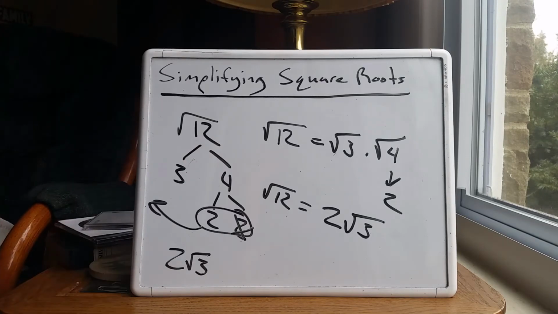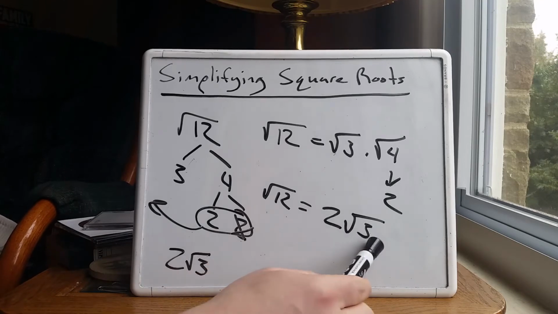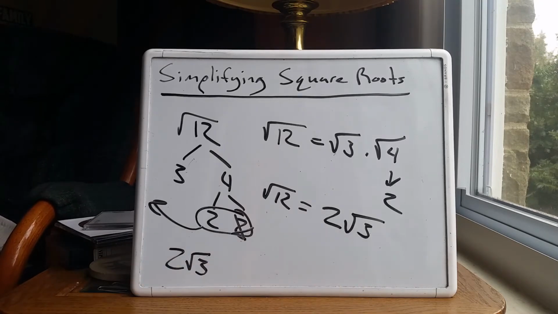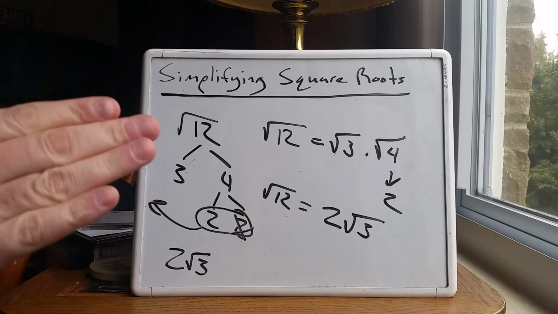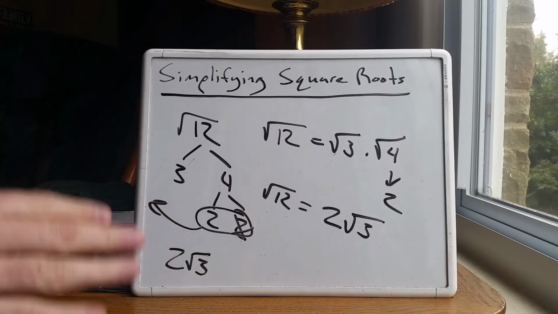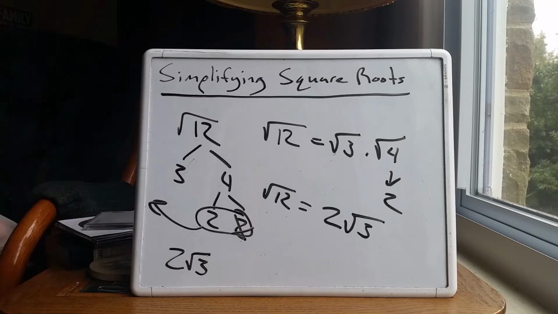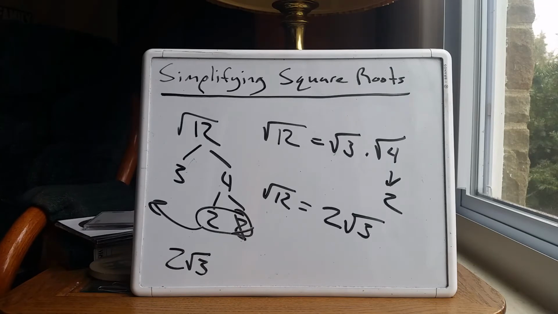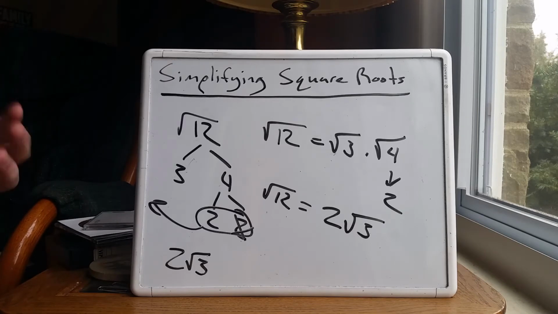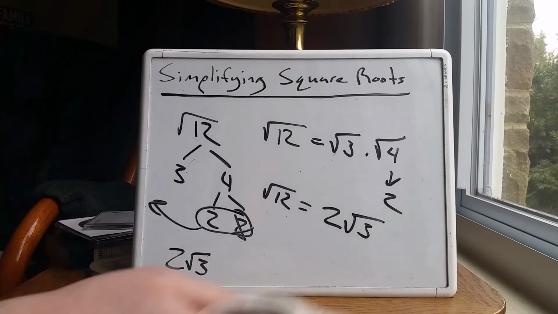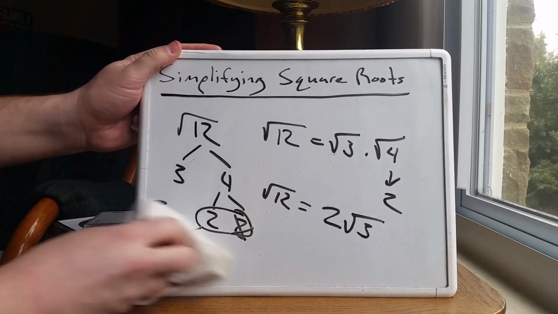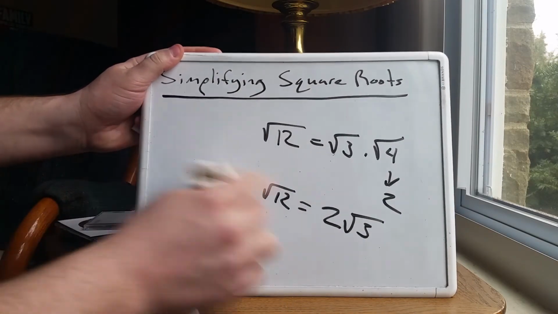And going forward, we're going to want to use this, the most simple version of things, as our answer, unless it's specifically telling us to use a decimal approximation. This is the exact answer. If we were to use a calculator to find a decimal, because it would go on for some distance, what you'd get would not be an exact answer, but an approximation. So unless it tells you to specifically use the decimal approximation, use this exact answer.